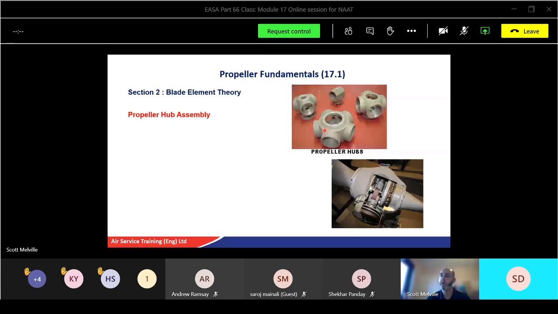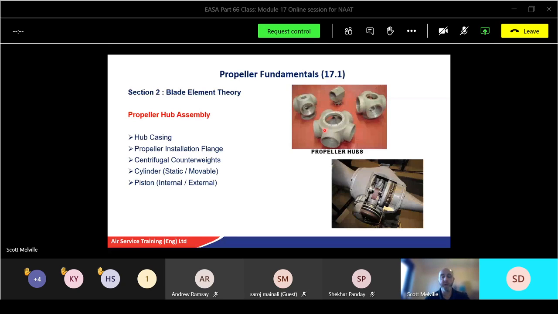So the hub casing, some sort of insulation flange where it bolts onto or clamps into. Some might have what's called centrifugal counterweights, and that helps with vibration. Again, just be aware of these for the moment, but we'll describe them later on. Some sort of cylinder, it could be static, it could be movable. It's a cylinder that will have either a spring and oil pressure, or it might have oil pressure both sides. Depending on the system, that will allow the propeller blade to twist inside the hub to change the pitch of the blade, in other words, to change the angle of attack. There's a couple of systems that we'll look at further in the course.